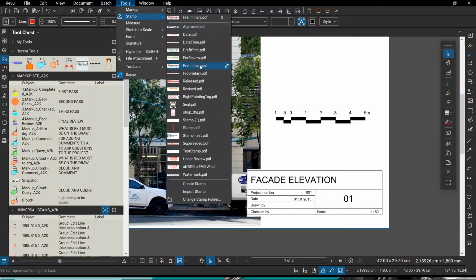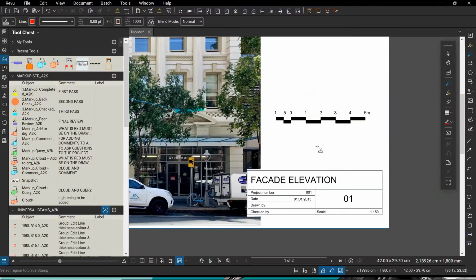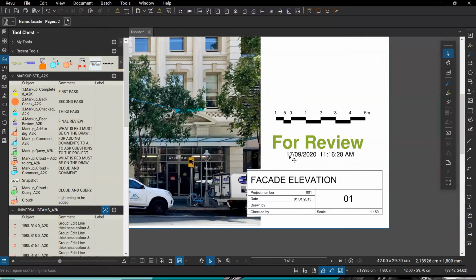So I've got a preliminary stamp, I can have a review stamp, or I can have my watermark, etc. So I might just use a full review stamp now. If I place that here, you will see that that's grabbed our date and time as well. So they're a great stamp where they're just getting some data out of the actual drawings themselves.